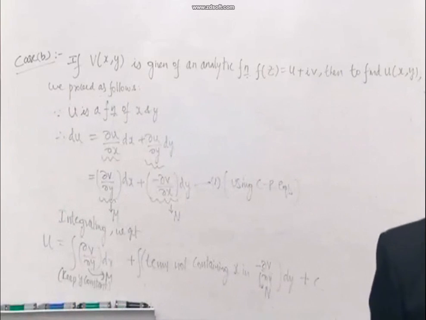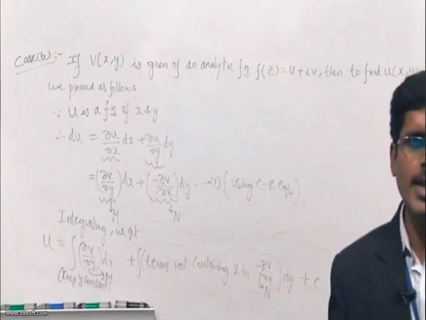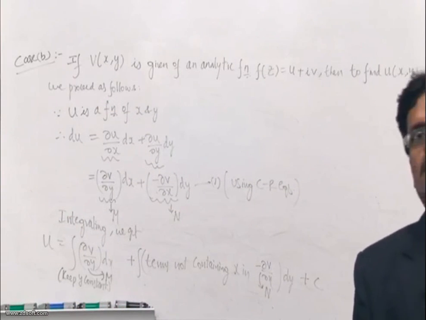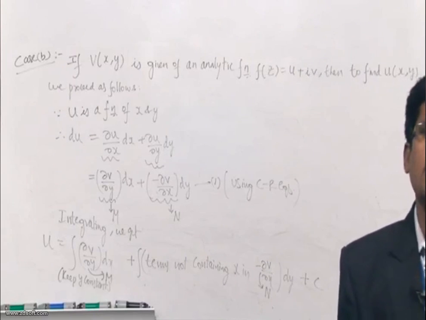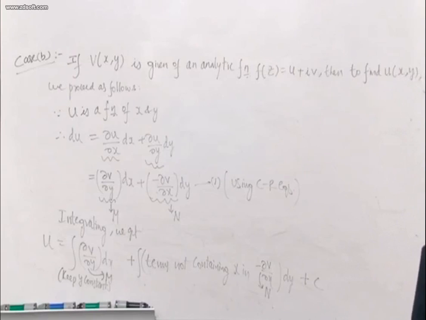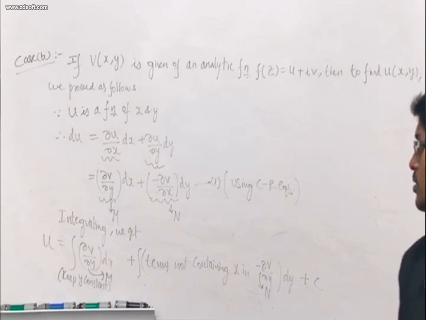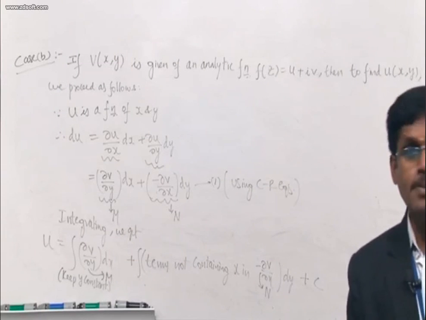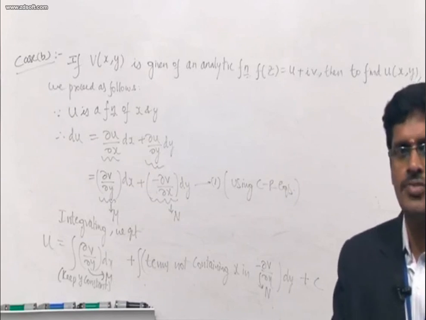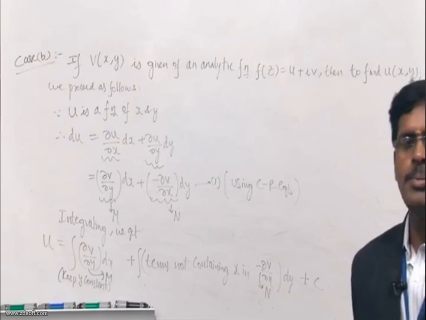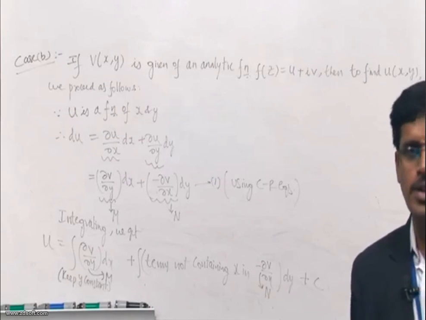It is not required to learn that procedure by heart. You just need to remember the CR equations. The entire topic of the first chapter depends completely on CR equations. Without CR equations we cannot find anything. So the CR equation plays an important role in this chapter. And analytic, again, is a basic definition which is useful in all the coming topics and definitions. Without analytic we cannot approach further.